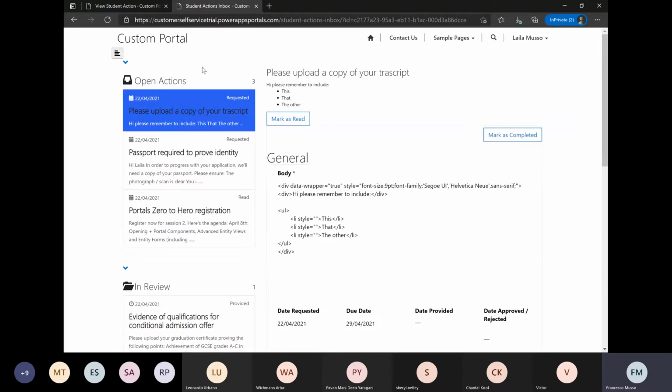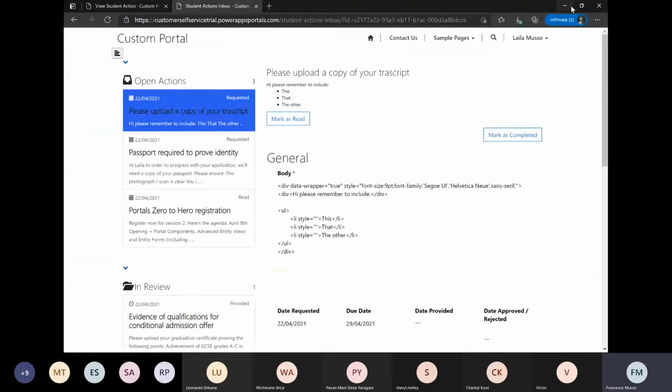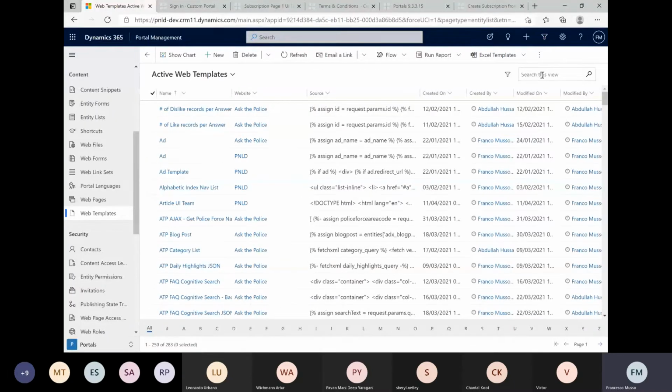So to make that happen with Fetch XML and Liquid, really only a couple of skills involved. So I'll show you the web template in a moment, but it's very much using the Fetch XML tag and ifs. Pretty much everything is done with that. So what I'm trying to say is you get a lot of bang for your buck with very few skills in Liquid.